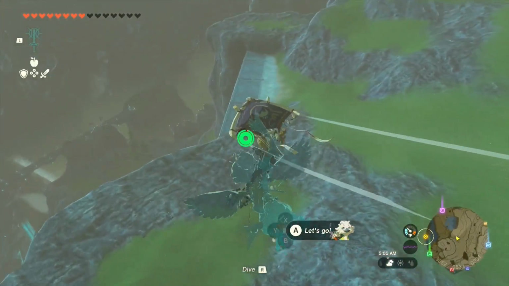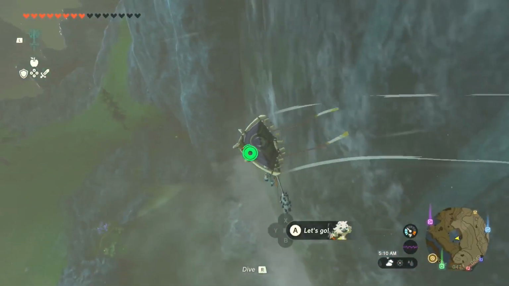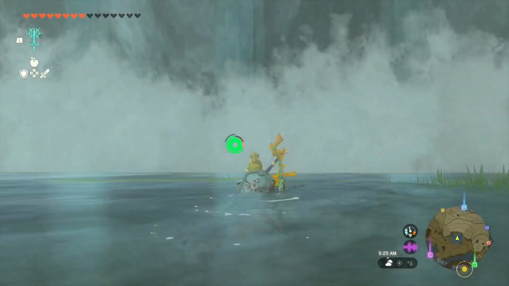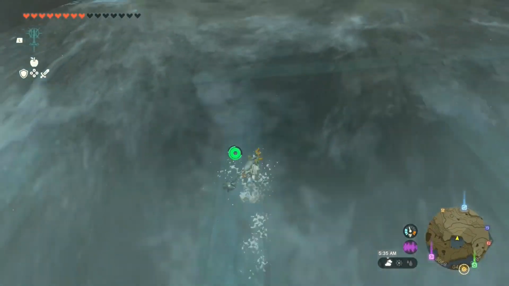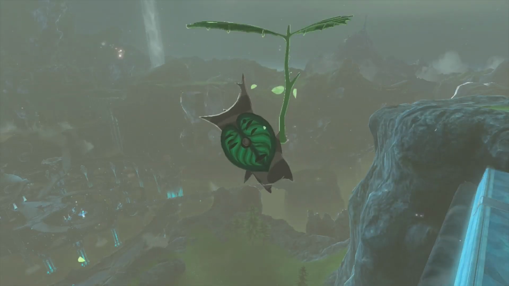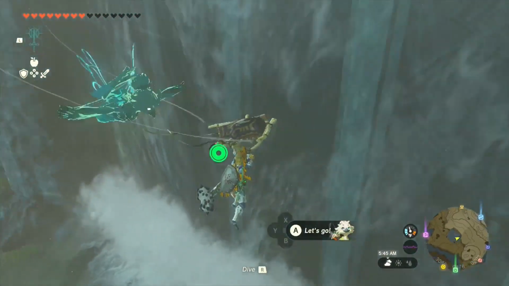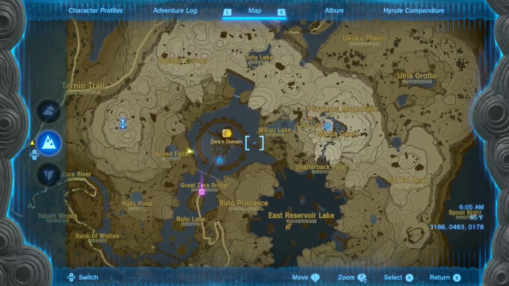So here's the Veil Falls. There's only one waterfall here, too. Hey, we did make it. Oh, come on. What? Looks like it's all solid rock behind this one, so I don't think this is it either. I feel like all that stuff is way too far into Akkala. I think it's gotta be within this area here. Yeah, I don't know. I don't think that's right either.